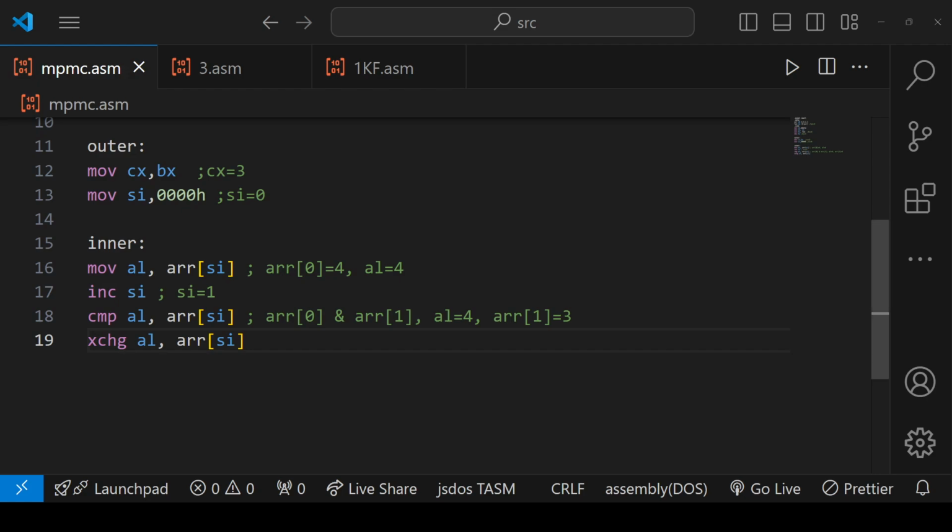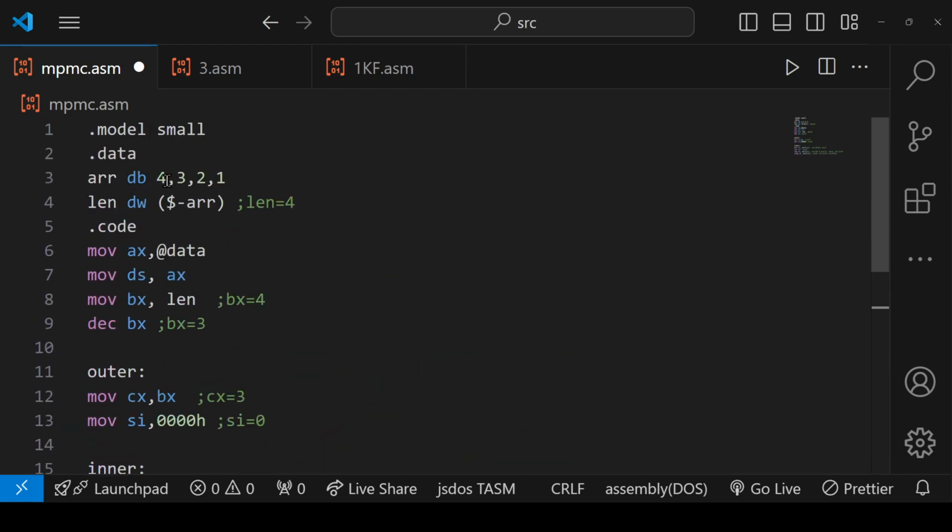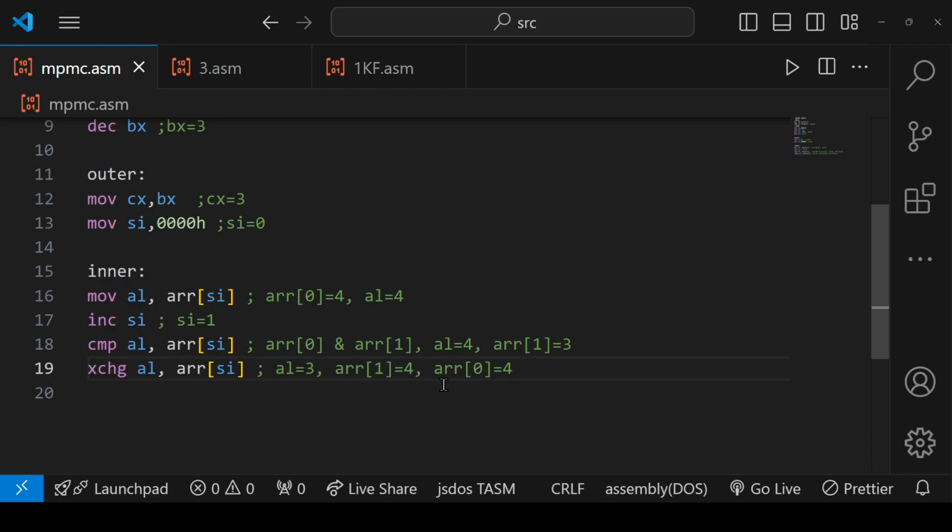So right now we have AL, as you can see, AL was 4 and array was 3, which is reversed now. AL is 3 and array 1 is equal to 4, and array 0 is also equal to 4, because we have not changed array 0 anywhere here.